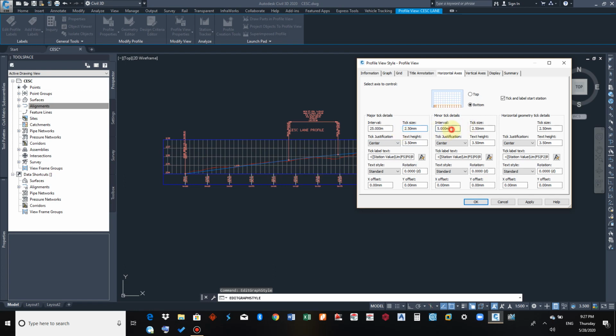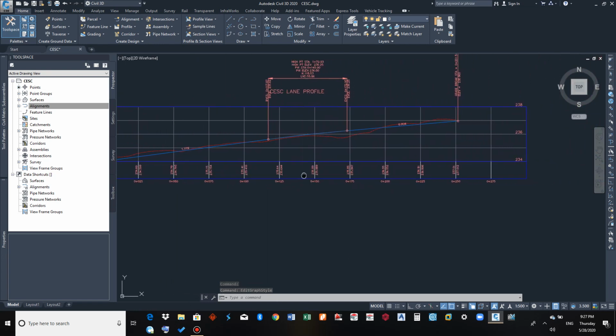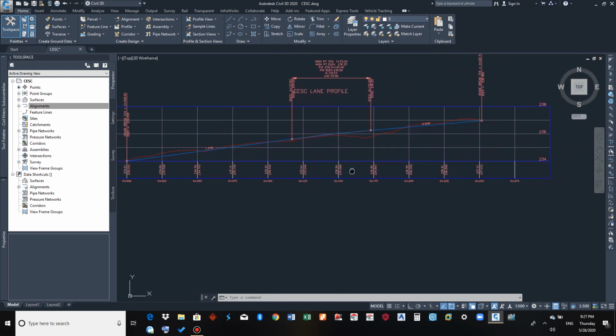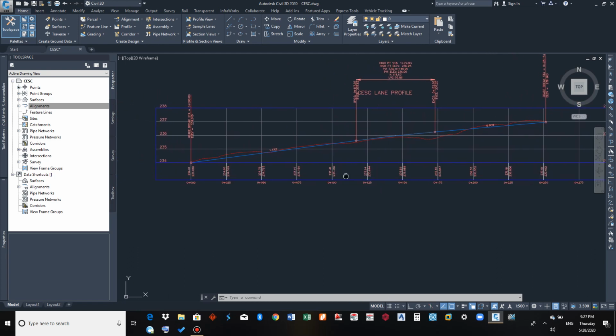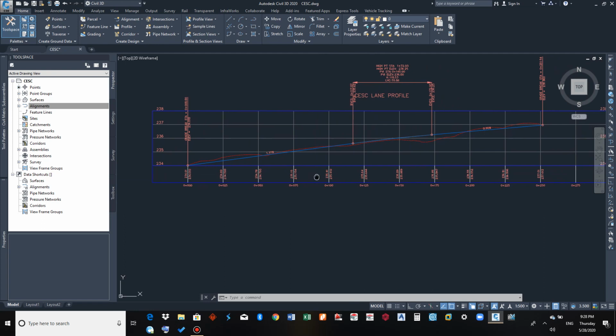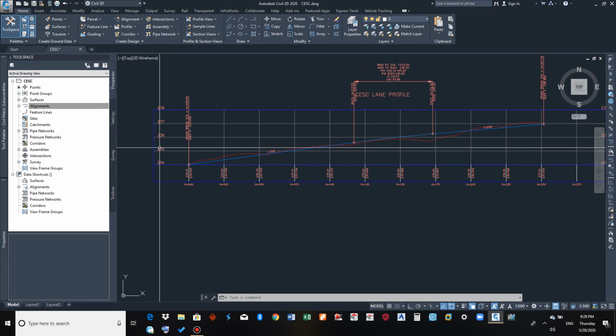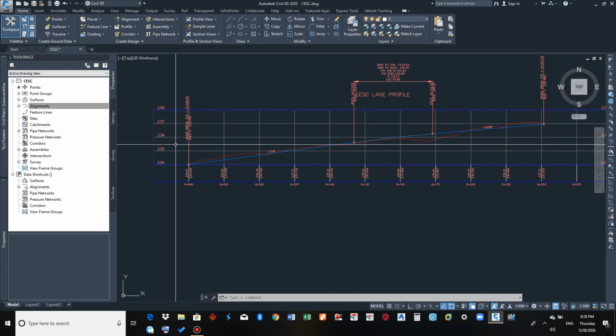So you could take this out to be 25 such that your minor and the major would be the same thing. Then you have this. I think this is more, it's closer to us. This is the way we produce our drawings most times, in 25 meters interval without 5 meters. Okay, the same thing is applicable to the vertical axis here.